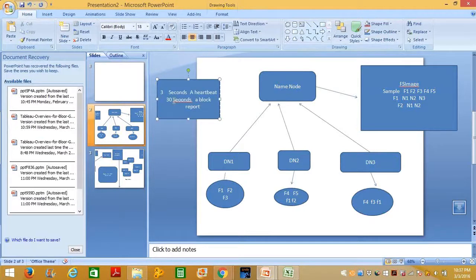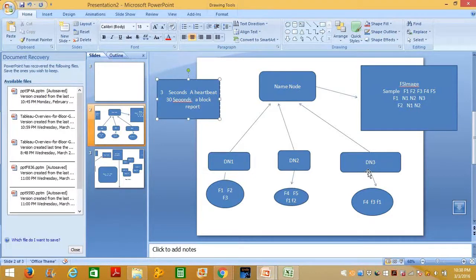Based on the block information that is sent to the name node, the FS image is going to change those block settings based on the information received from each of these data nodes. Is this point clear to everybody, or do you want me to repeat? Please let me know. Very, very important. So block report means basically it is telling the name node that I have this much total space available, this much free space. I am storing these files, and in each one of the files I am storing these blocks.